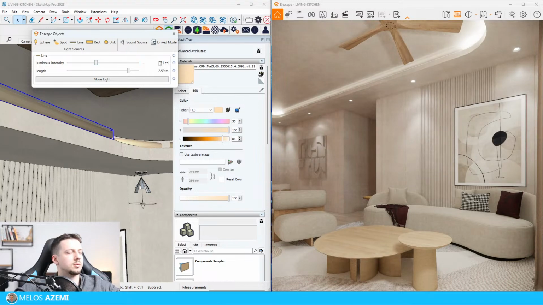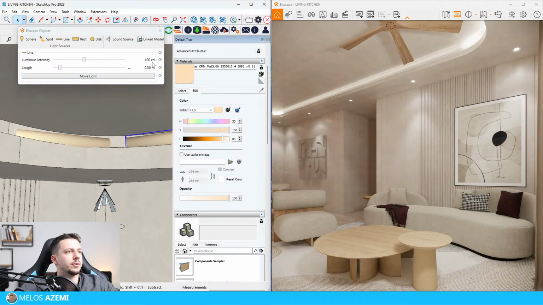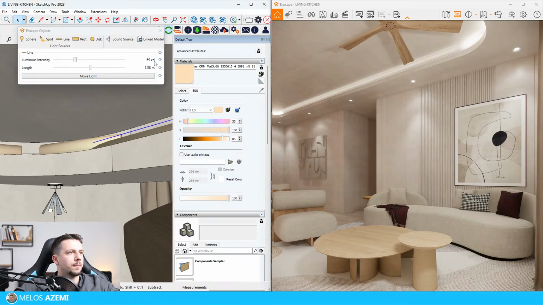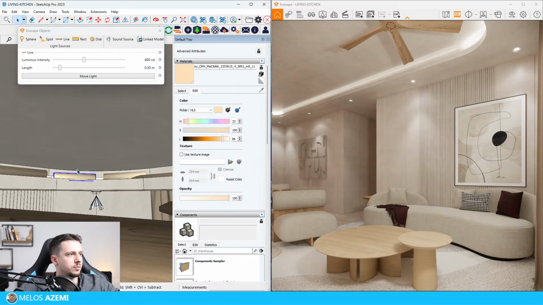What about 400? Yep, I think we can use 400 for these as well. Set value 400 and we move forward. Same for this. What about this one? 400, 400.